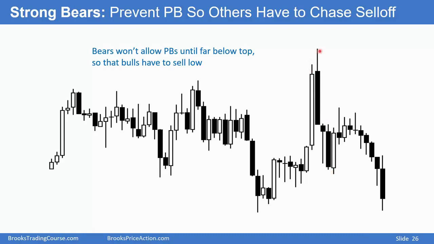So if the bears can make the sell-off drop very, very far before there's a pullback, chances are the bulls will sell out of their longs with a loss and not buy again. And the bears who did not sell initially are eager to sell, even at a low price like this, and they'll sell. Bulls and bears selling, the result is a second leg down. It's an advantage for the institutions that sell up here to drive it down as far and fast as possible, because that increases the chances that you'll have trapped bulls who have to sell, and you'll have bears who are trapped out and who are eager to sell. And the first reversal up will fail, and you'll get a second leg down.